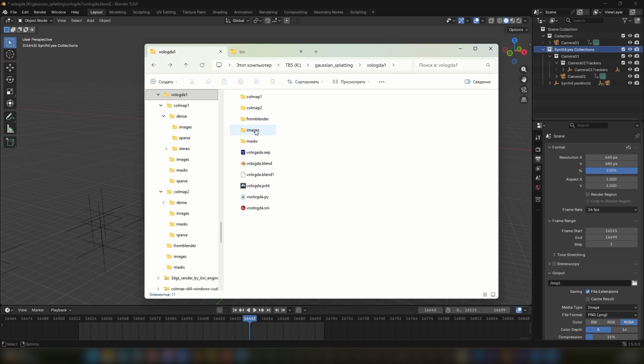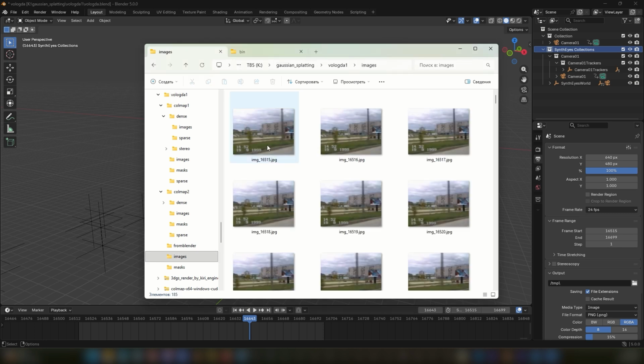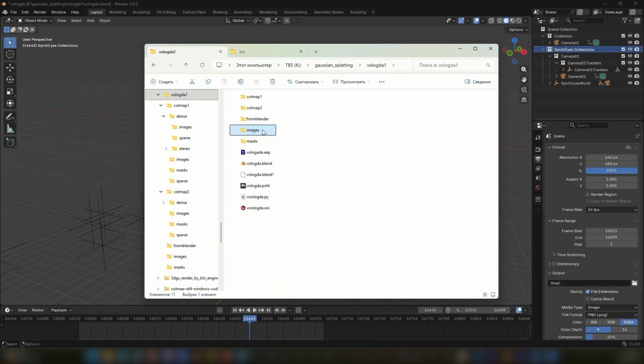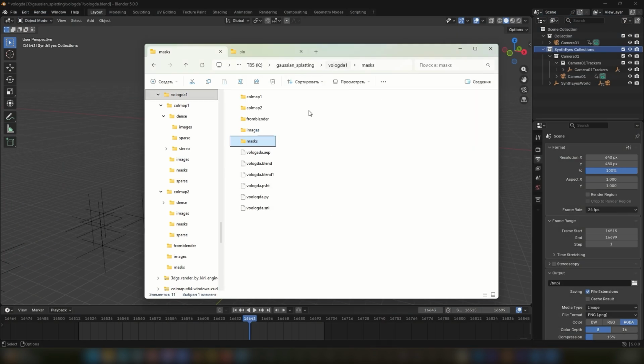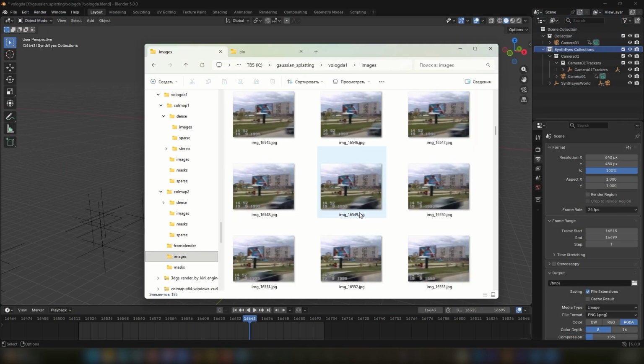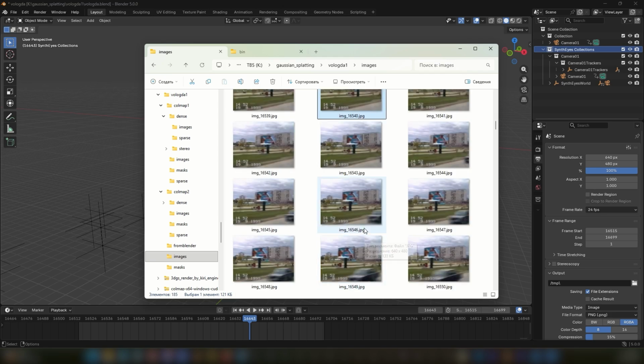Start by converting the video into an image sequence in any common format and save it into a folder called images, like this. If the video contains distracting objects that we want to remove, create a separate mask sequence where white is everything we need and black is everything that gets in the way. Here I made a mask for the timestamp in the corner of the screen, but I forgot to mask the passing car, and it didn't affect the result. The masks should be in PNG format.